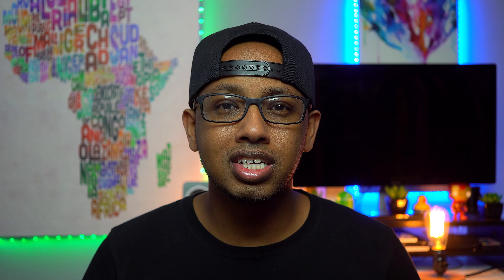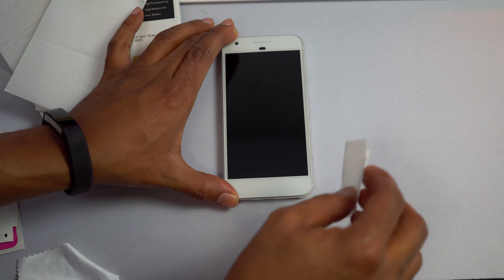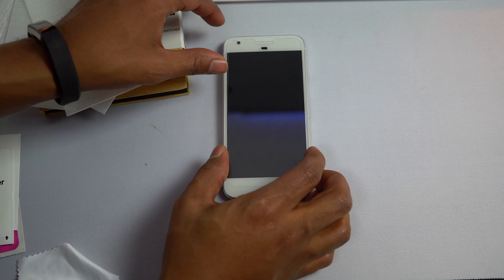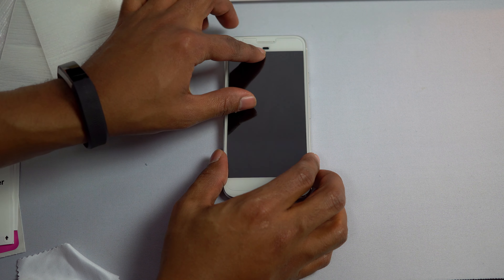The second thing that I look for in a product, especially a glass screen protector, is the ease of installation. I did a video on my favorite glass screen protectors from a company called iKaras — I'll link that video up here — and in that video I talked about how the glass screen protector had a flap on the front and a flap on the bottom, which made it really easy to install. These ones are also very easy to install, even though they don't have the flap. And one additional benefit is that you get three of them in the package, so if you mess up on the first one you can try again with the second, and if you mess that up you can try a third time — trust me, by then you will be able to install this.